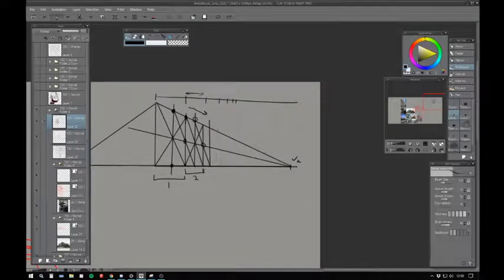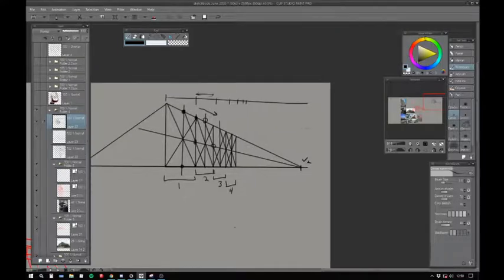But we're ignoring the third point, which is just fine. And let's see, that's a third segment. And a fourth segment. Each getting smaller and smaller.